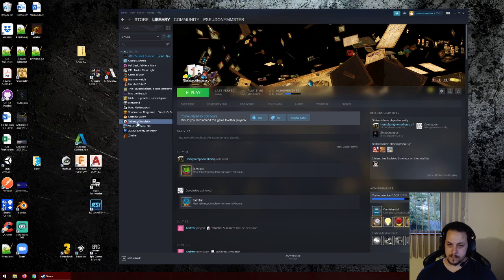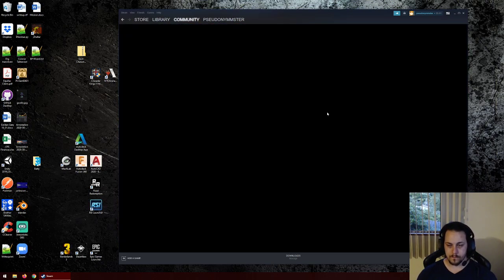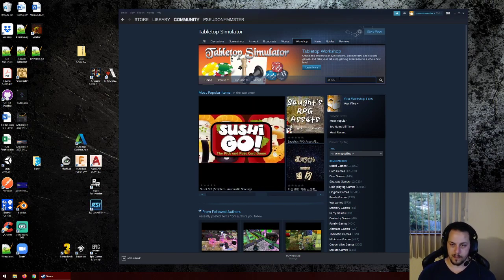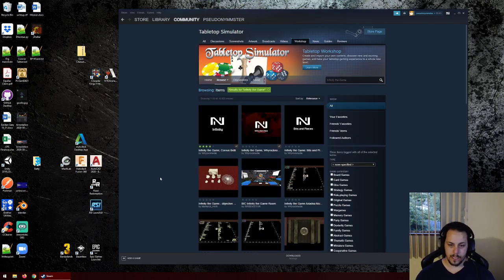So select Tabletop Simulator, go over to this workshop over here, and it'll have this page, and I just search in this bar up here, Infinity, the game. Hit enter, and boom, stuff's popped up. The first one on my screen, I'm not necessarily sure it'll be the first on yours, is Infinity the Game, Corvus Belli. That's the one we want.